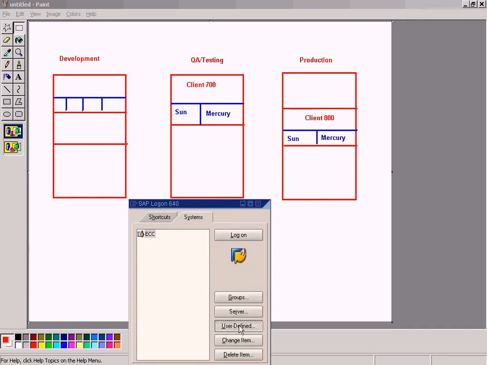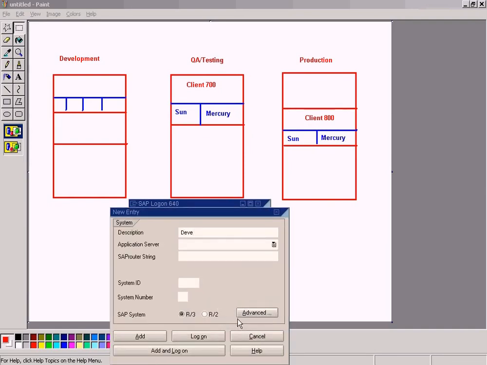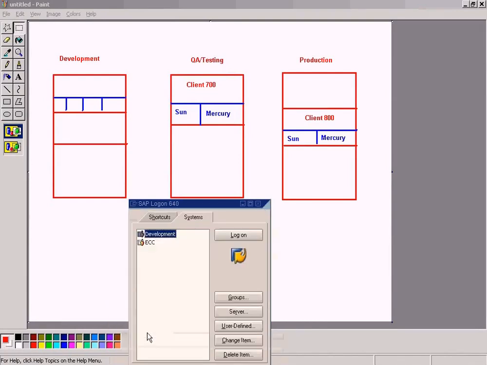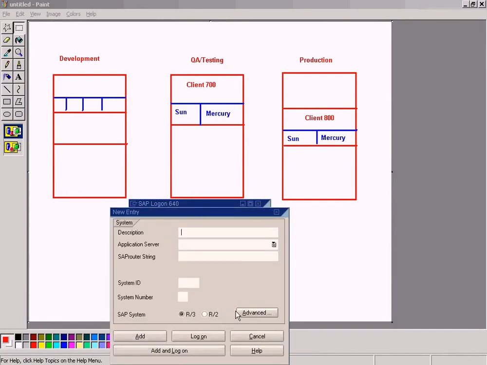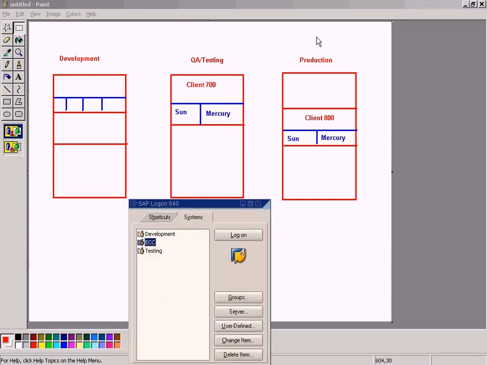This ECC, and then let me create one more, user defined, development, and application server test, TM0, just for example so that I can visualize, and one more for testing, test DM 03.